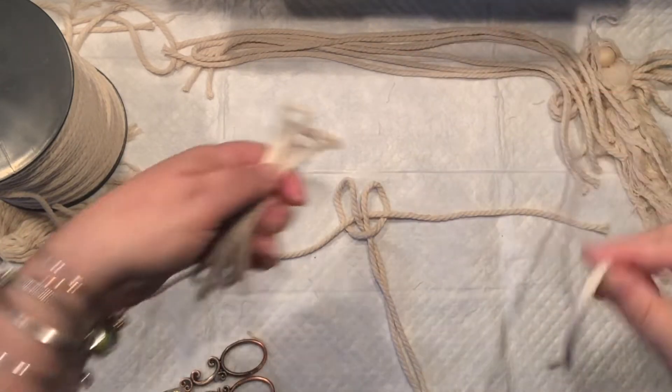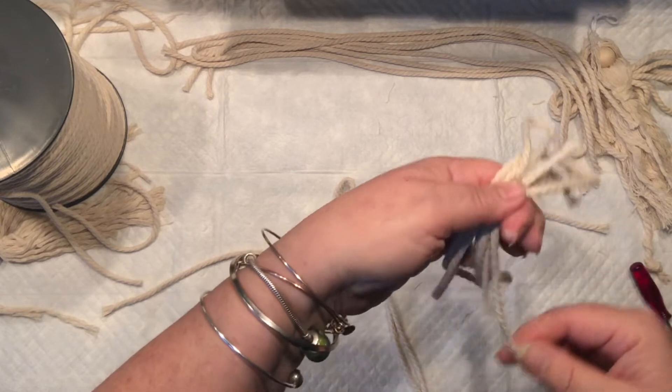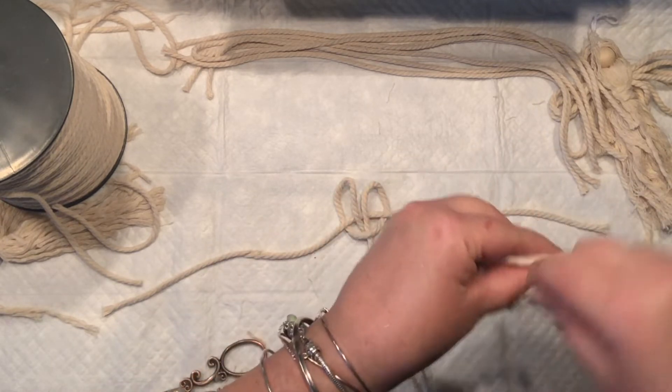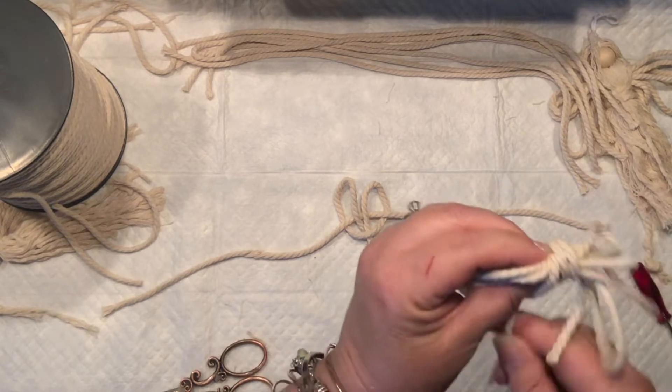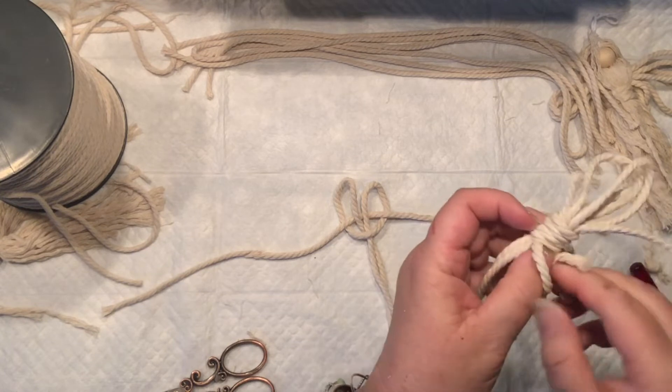You can cut the pieces at this point so it's easier later to recognize what portion of the cord is making what. Now look what I do: I put a piece on the side, hold it with my thumb, and I'm going to wrap the piece through the little loop that my thumb is creating.